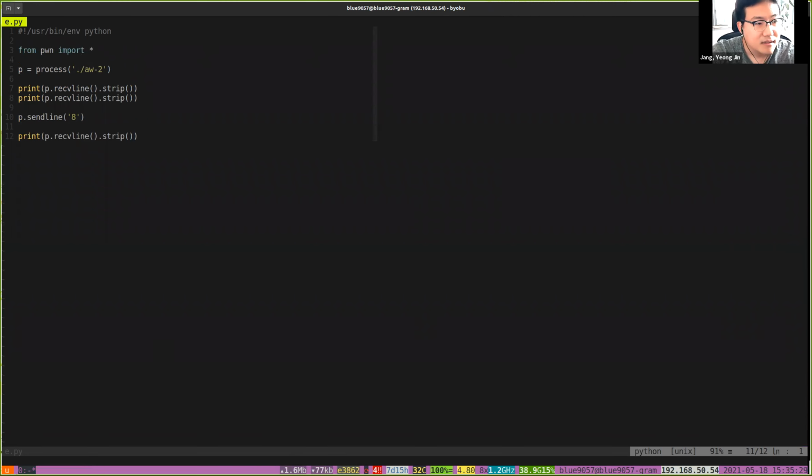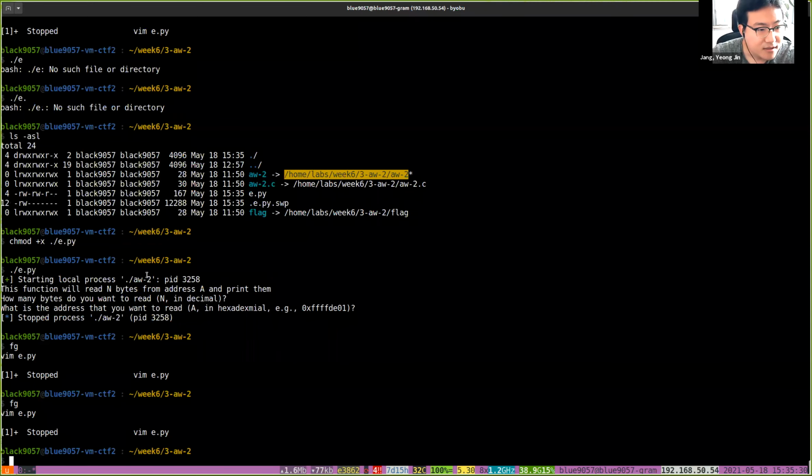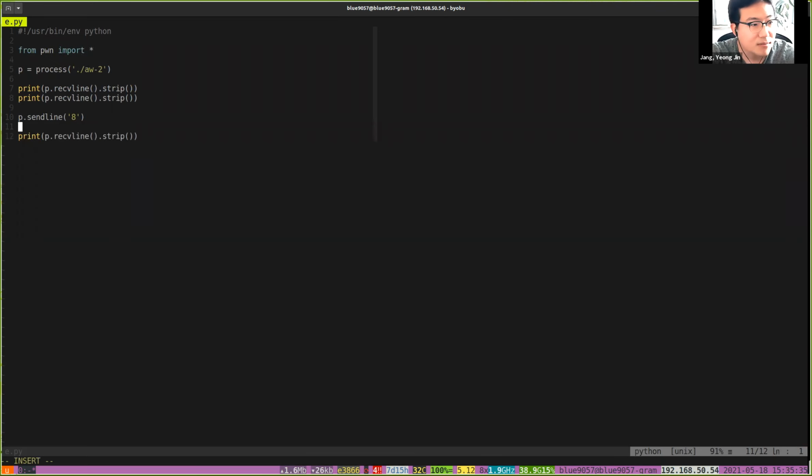And then it also asks for the address, and then we need to put the GOT of the puts. So to get the GOT of the puts, p.elf.got puts, maybe puts GOT.